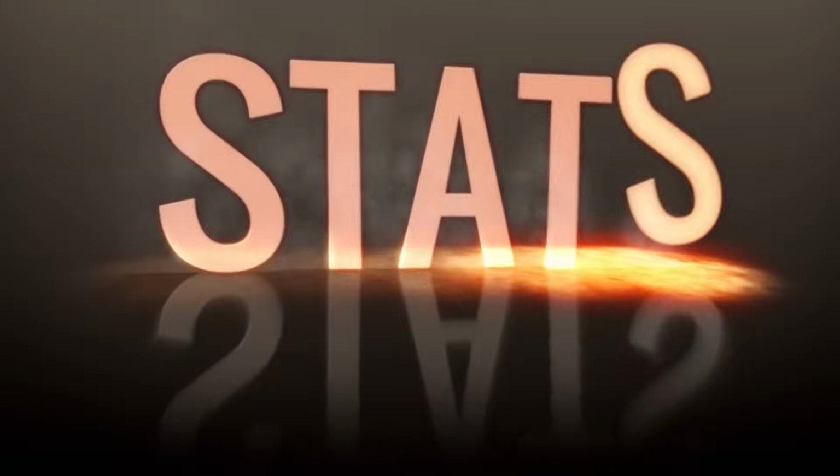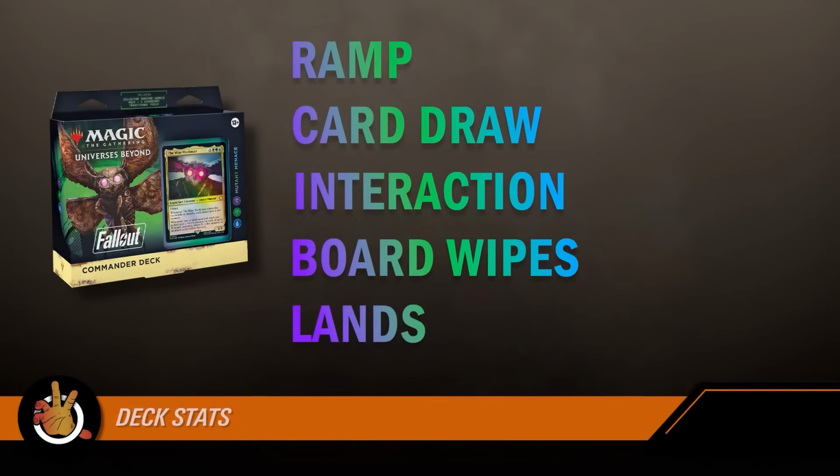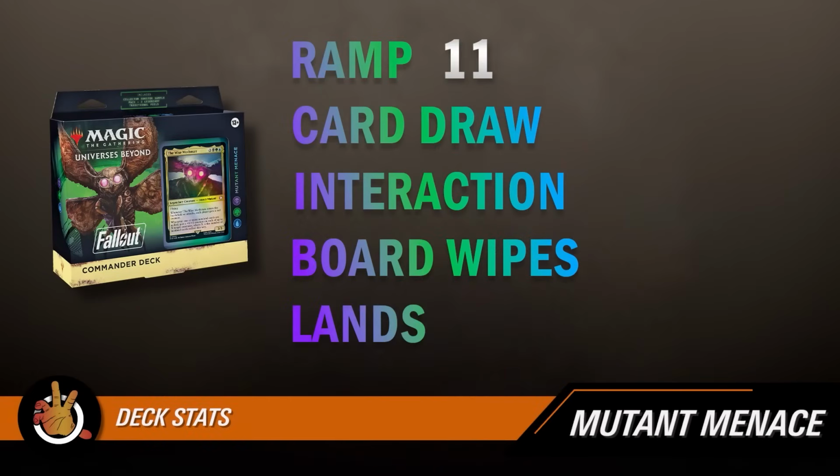All right, it's time for the stats, the second time. We'll give you a little bit more warning this time. We're going to break down the stats. Nice. This deck has 11 pieces of ramp, 11 pieces of draw, 6 pieces of targeted interaction, 2 board wipes, 39 lands. Too many. Well, it's 15 basic lands, and it also has a Temple of the False God. Still too many. Which you don't really count as a land.